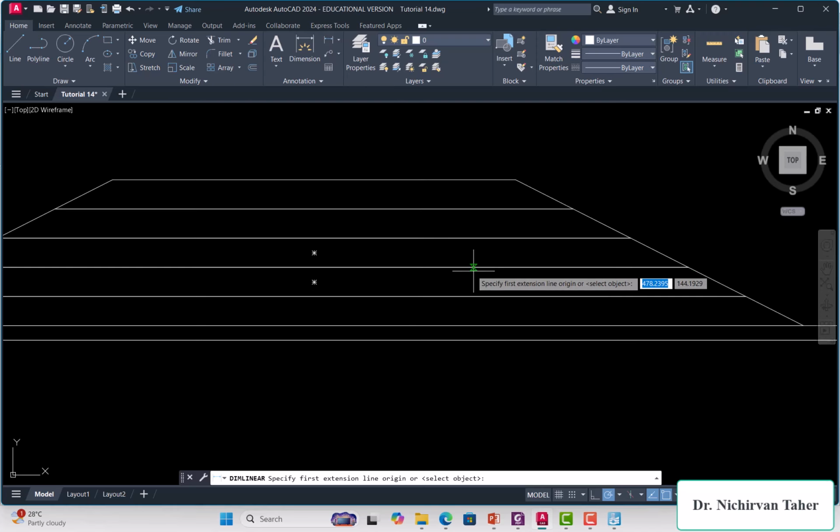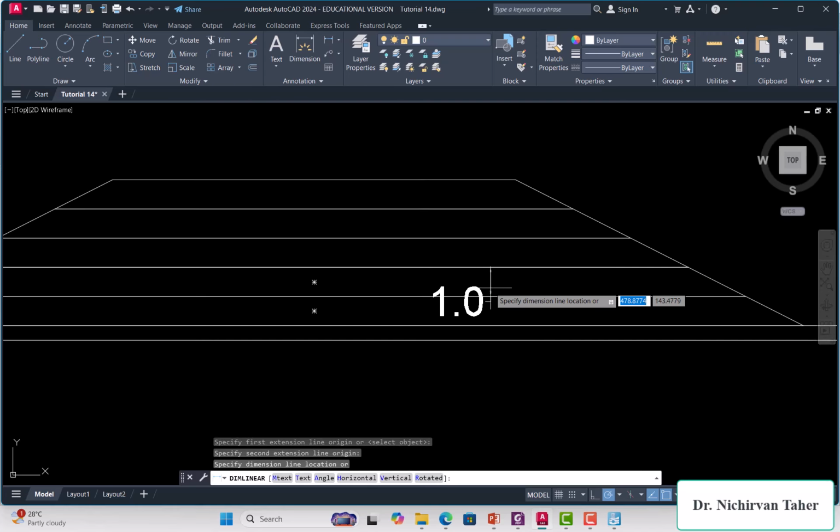Actually, the height of these layers is 1 meter, so maybe this is not true in the field because 1 meter is a large thickness. Maybe in reality in the field they compact each layer maybe each 25 centimeters or 30-40 centimeters.